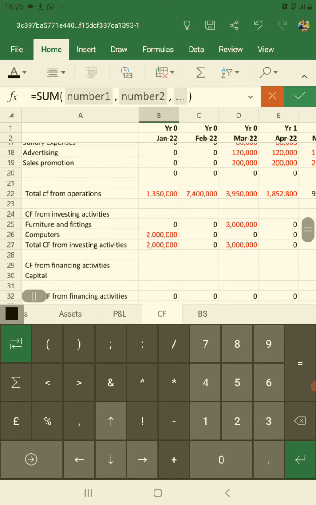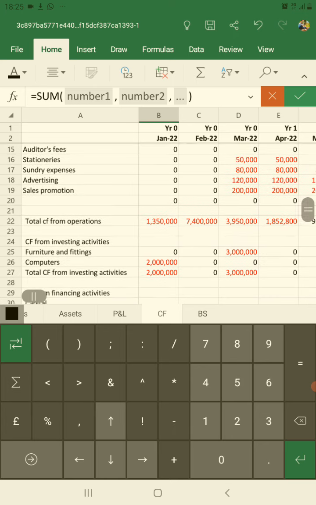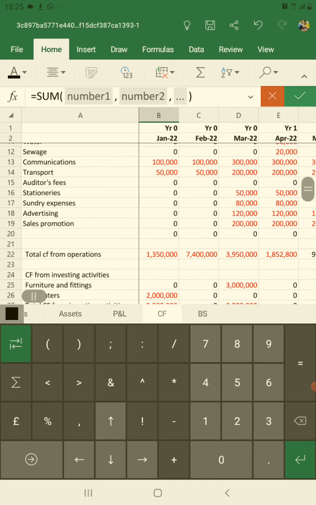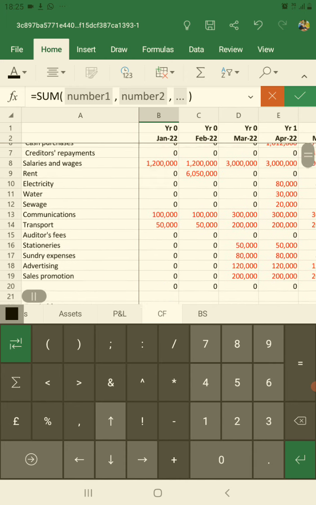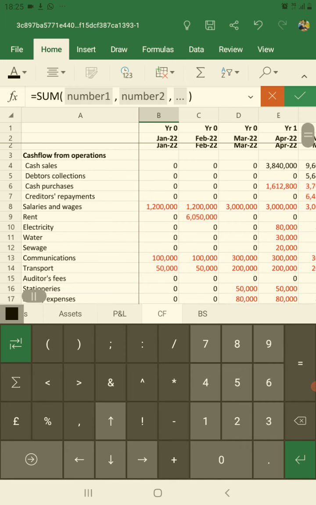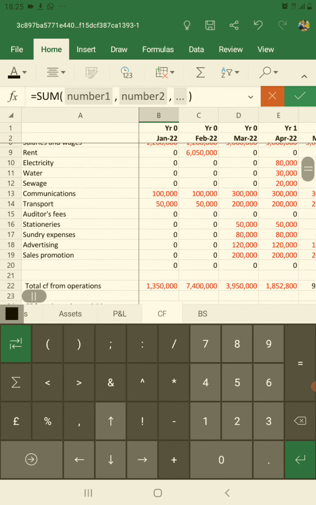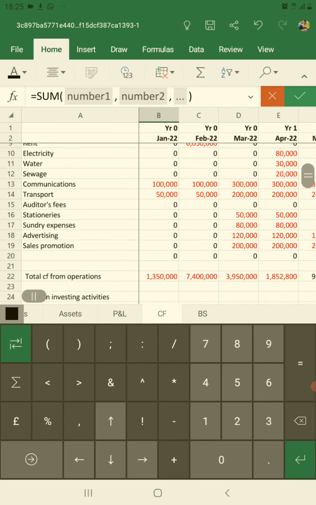We are going to sum the total cash flow from operations, which is negative. That means the cash inflows, in this case sales, are less than the cash outflows, which are expenses, and we ended up having a negative total cash flow from operations.